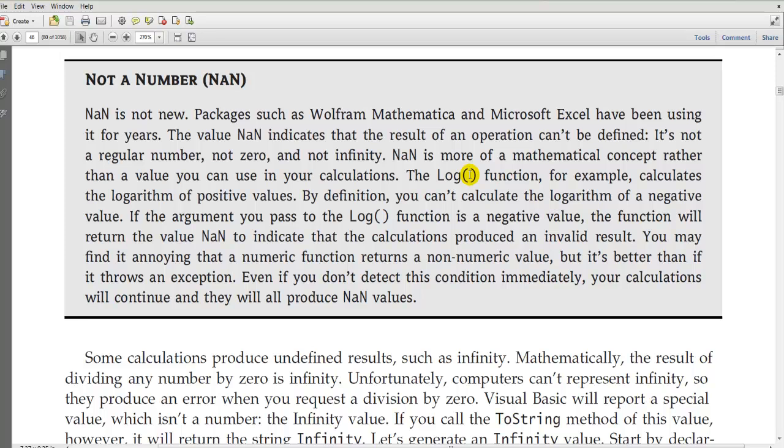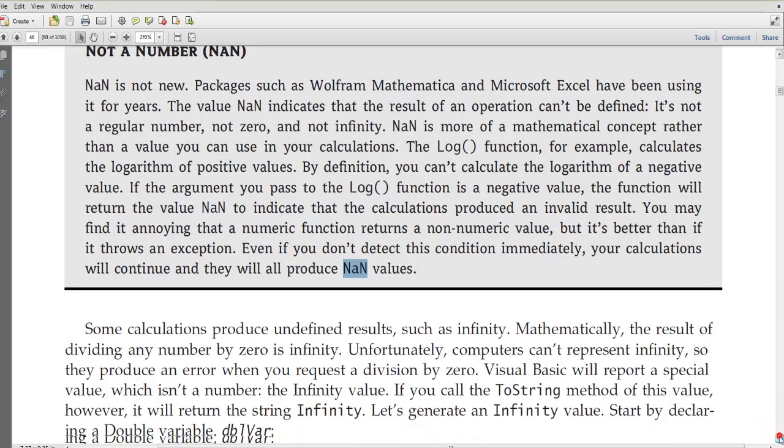So if someone puts in a negative number here and tries to assign that to a variable, that variable will be equal to NaN, not a number. And if you multiply that by something else, that's also going to be NaN. So this NaN will just stay there. If there's a NaN anywhere in a calculation, the whole thing will be NaN.